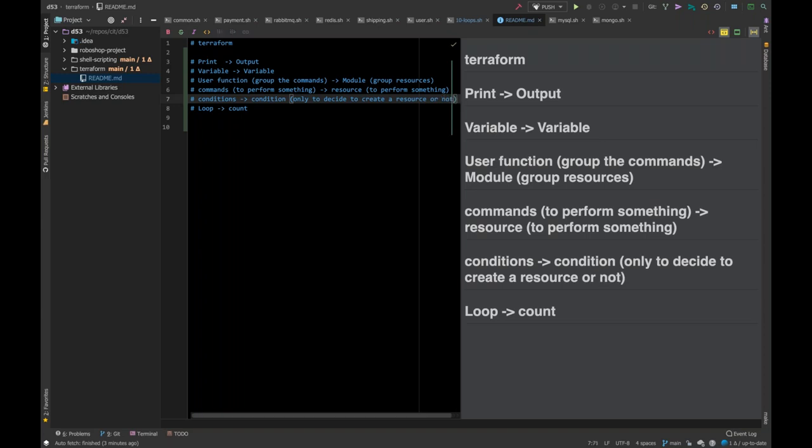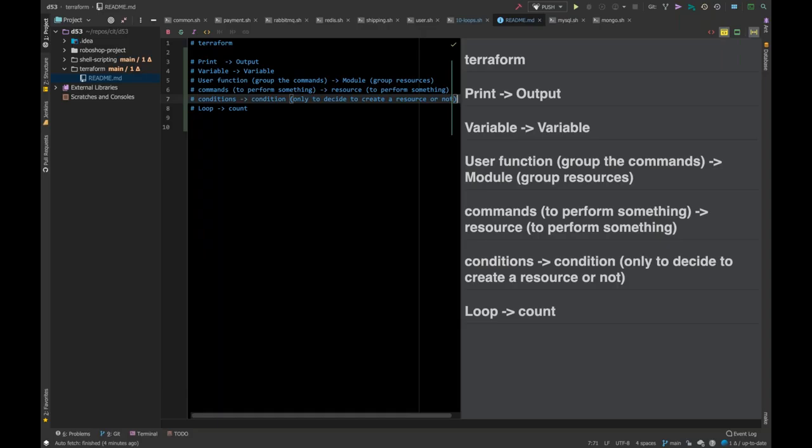It's not like the block of conditions you have seen in shell, but a little simpler. You just decide whether to run a resource or not, that's it.